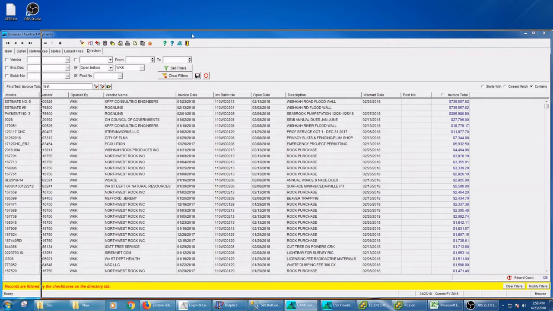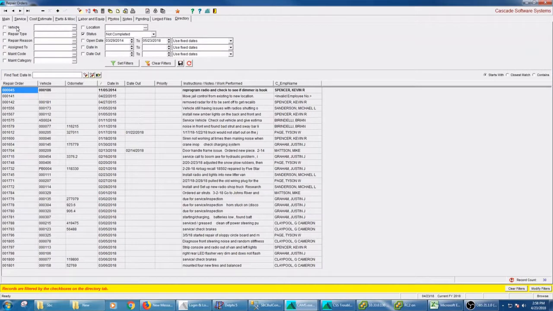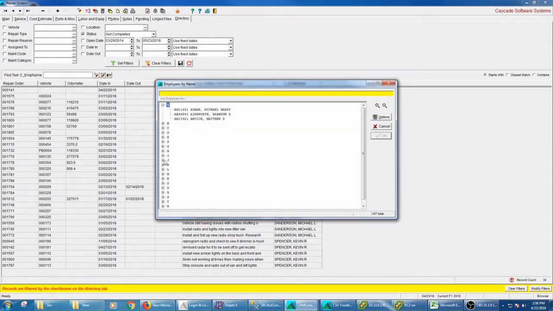Of course, I might want to say, hey, I want to see a full repair order history of this vehicle. But if I'm the fleet supervisor, or if I'm an employee, I might say I want incomplete repair orders, and let's say I'm Justin, I want incomplete repair orders, and I can either sort by employee there, or I can say assigned to Graham. Okay. And set my filters, and then set that as my default, so then every day I come in and Justin can see the incomplete repair orders that are assigned to him.